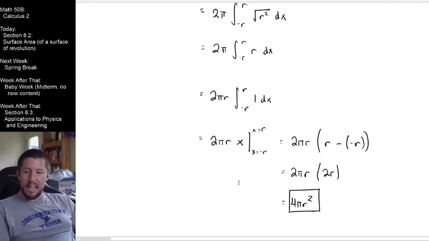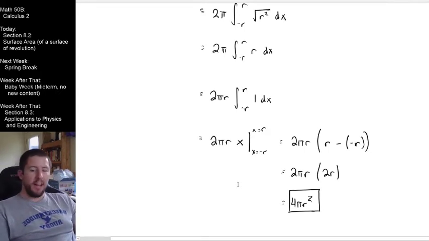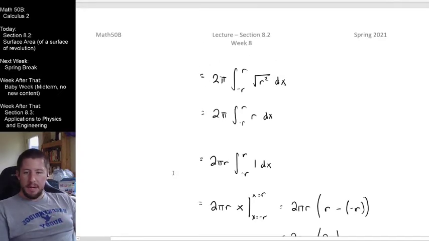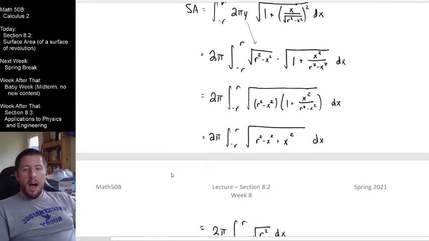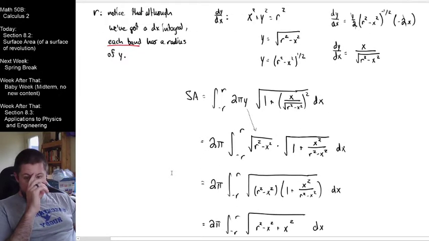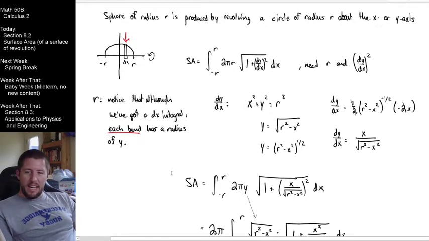I know for a fact that that's the correct answer already because I know geometry rather than just knowing calculus. I know that the surface area of a sphere is going to be 4 pi r squared. It looks like our formula did bring us to that, so I feel pretty good about the usage of this formula now. I don't expect my integrals to work out this nice in the future, but there was some serious thought we had to give to setting this up.